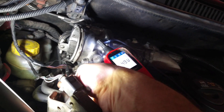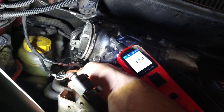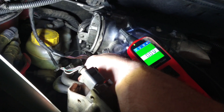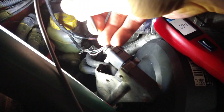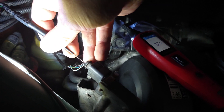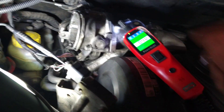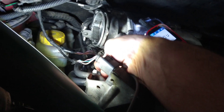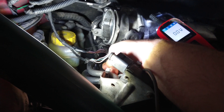There I've got the 5 volt supply. Next one along is 4.3, 4.2 - so that'll be the signal. Then I've got a ground, so that's the three pins for the position sensor side of this valve. The last two are showing as a ground also, so they are the motor wires with the ignition on. This one here is the DPF pressure sensor - it's just so you can see what I was doing, sliding the pin into each one at a time. You get the idea - I was just going through the pins one at a time.